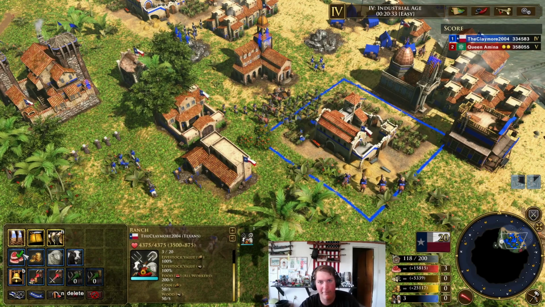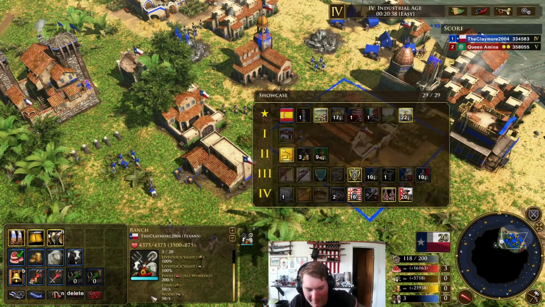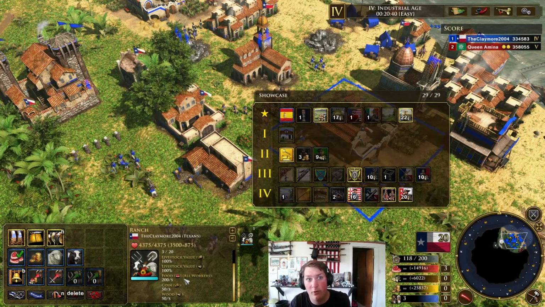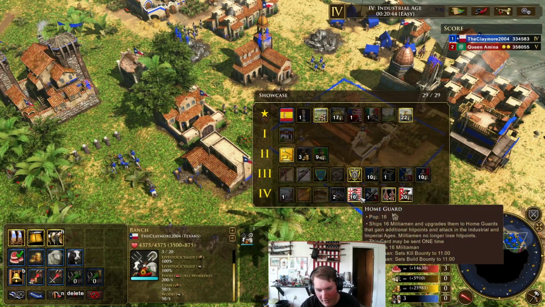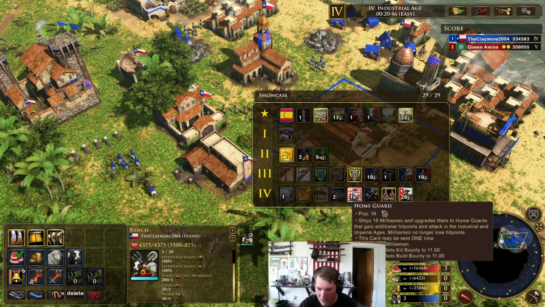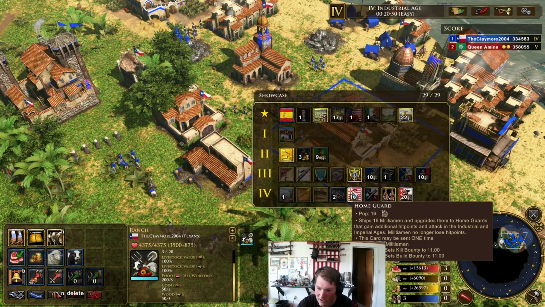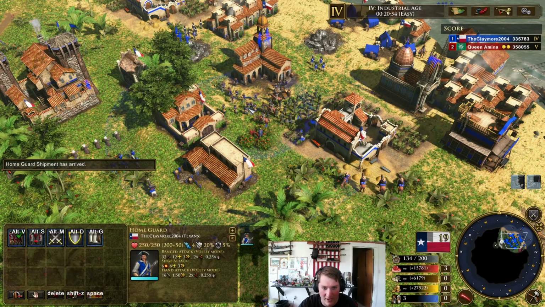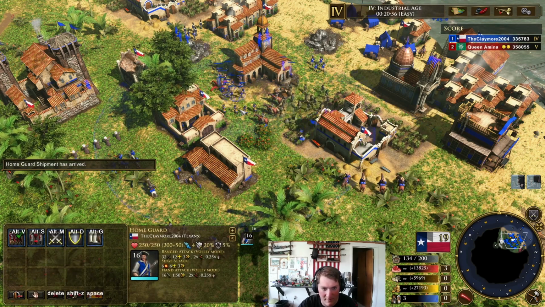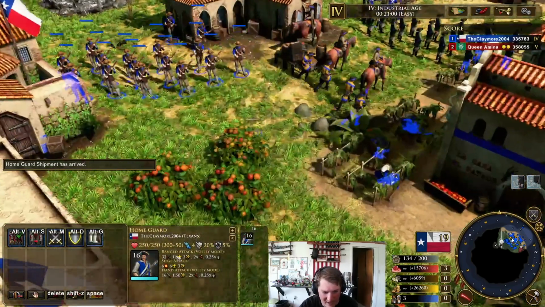So if it's set on food, you're getting 0.5 wood and 0.5 coin from each ranch. And if it's set on cattle, you get 0.5 food, 0.5 coin. It just kind of goes on. Very fun though. We have the Home Guard shipment. It ships 16 militiamen and upgrades them to Home Guards that gain additional hit points and attack in the Industrial and Imperial Ages. So it just ships a bunch of Minutemen, gives them a unique skin, and now they don't lose HP, and they have more attack.